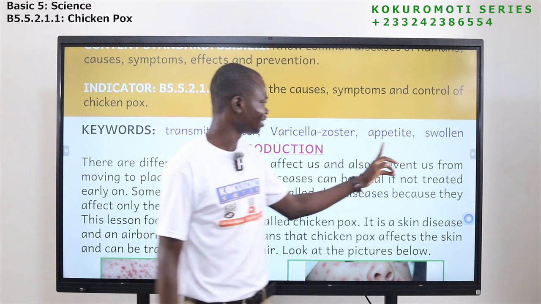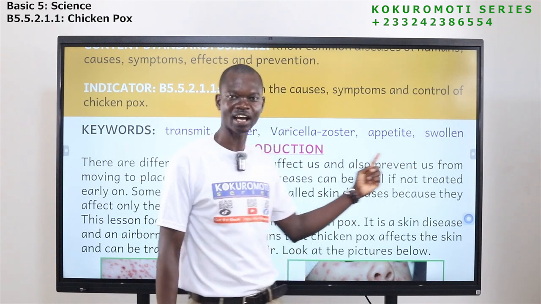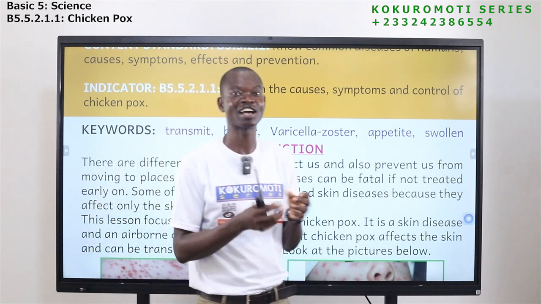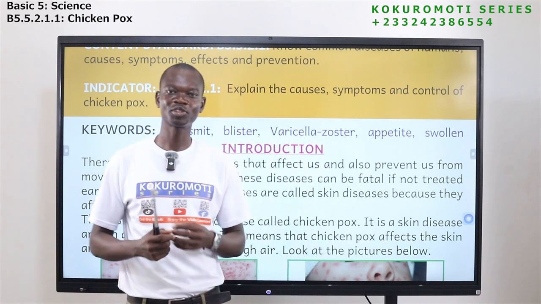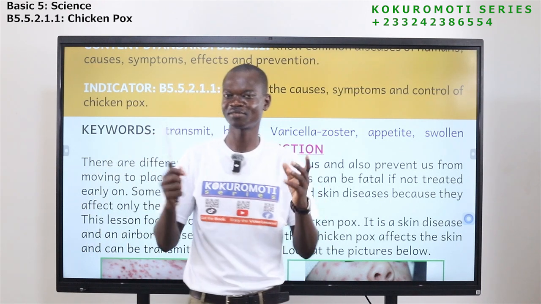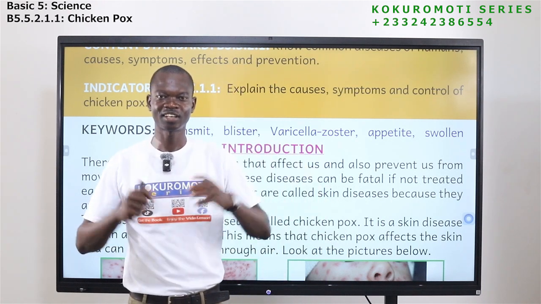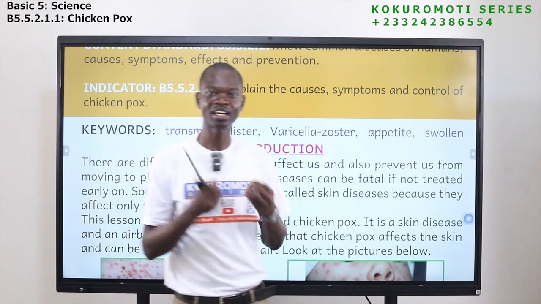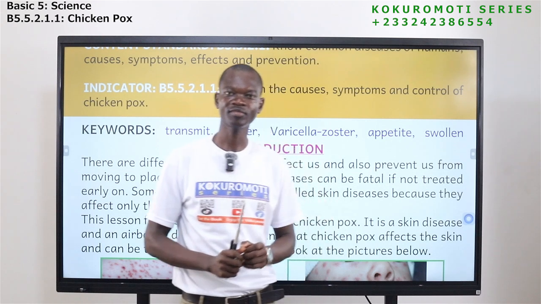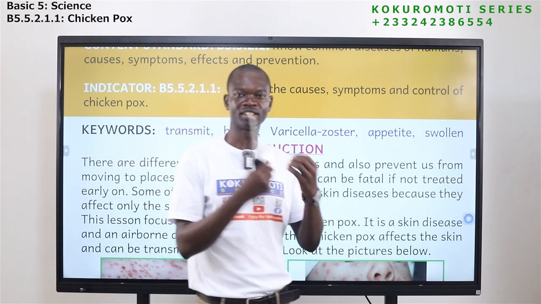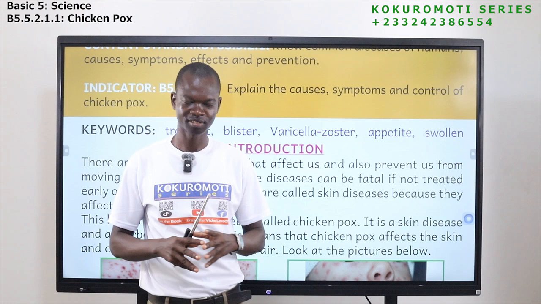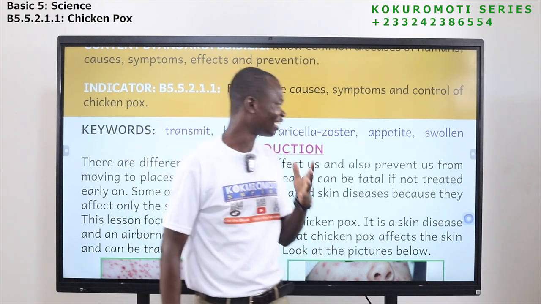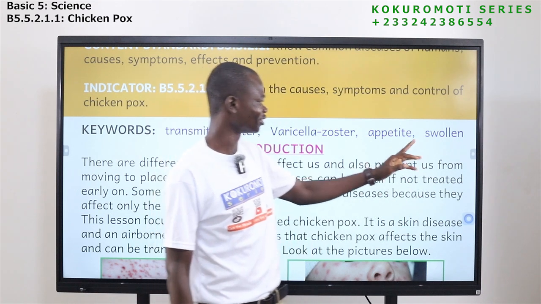Okay, this is appetite. If you have appetite for food, it means you have a strong desire to eat food. There are some people, you give them food and they say, oh, I don't have appetite for the food. I have lost appetite. It means the desire to eat the food is not there. So appetite, we are talking about the desire to eat what? Food. Do you have appetite for food right now? I know you do. Don't worry, I'll get you food to eat.